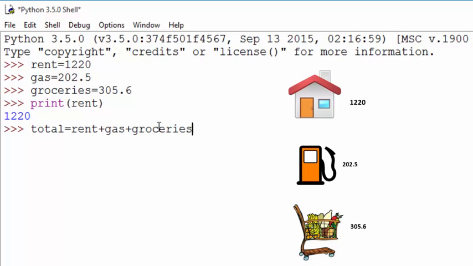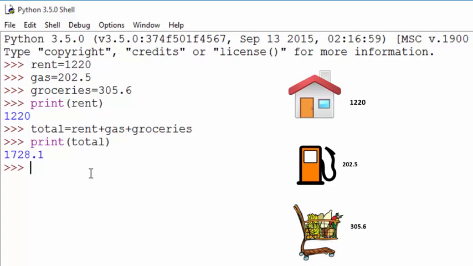And this is the syntax on how to do it in Python. So you created a fourth variable called total and you added all these three individual values in it. So if you print total, you will get this.